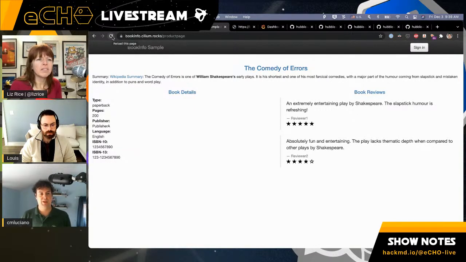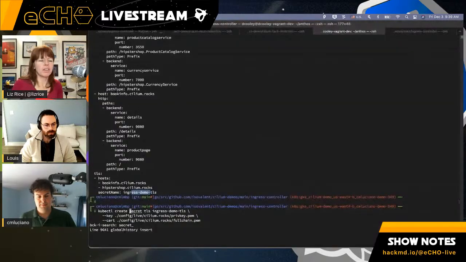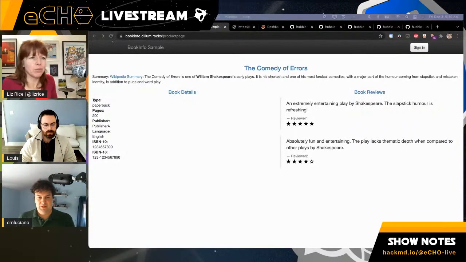Some of those could be in one cluster, some of those could be in the other cluster. And if you have them connected via cluster mesh in Cilium, you can intelligently load balance even between two clusters with this same Ingress controller. So that would be a neat thing for us to try out, and certainly a direction that we're moving in. Right now, all of those different versions of that service are appearing as one service, so we could hit any of those.